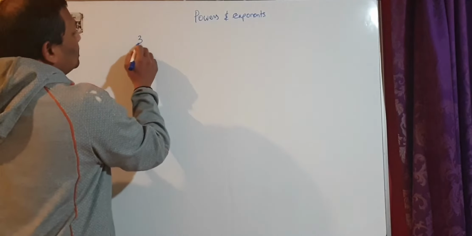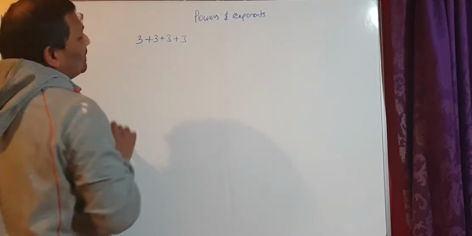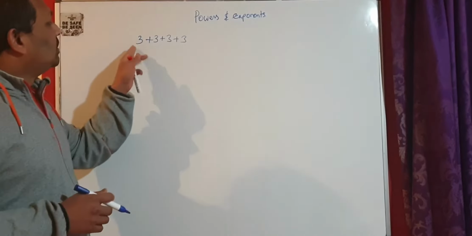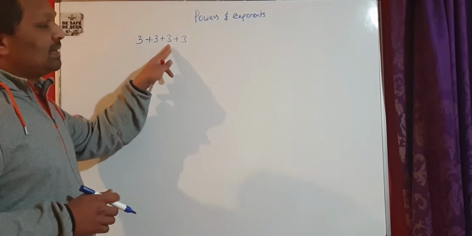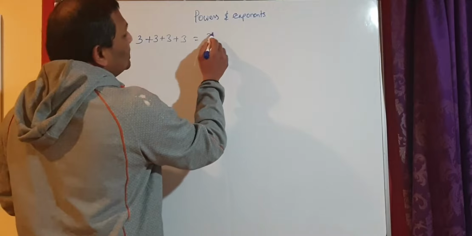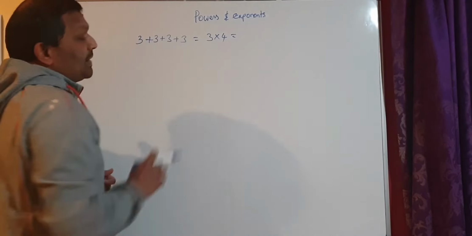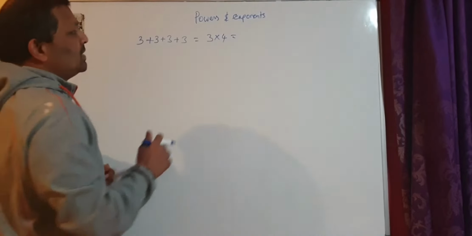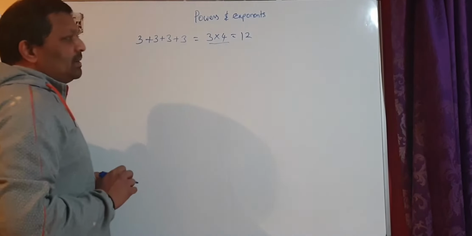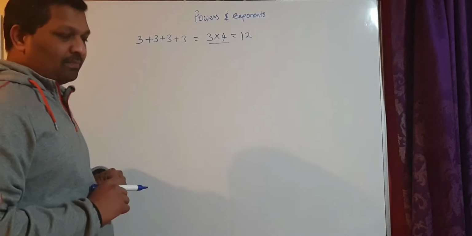if you have to do 3 plus 3 plus 3 plus 3, what will you do? You don't sum up individually, like you don't do the sum of these two and you add again 3 to it and again you add a 3 to it. Instead of that, what you do is 3 into 4. So this is the simplest way of doing such repetitive additions. So in this case, the answer is 12 because you simply multiplied 3 with 4. Thereby you got an answer 12.